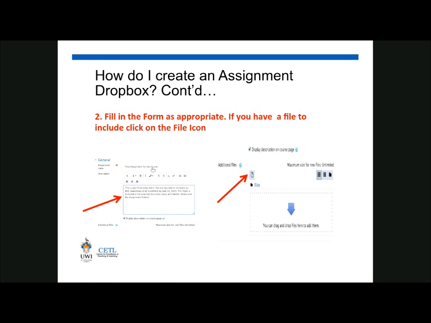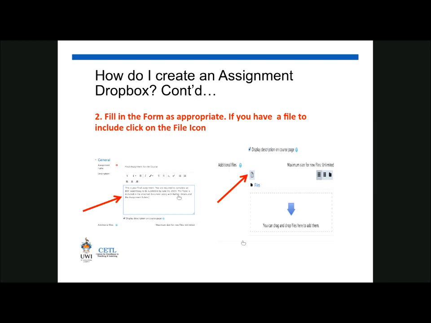And right under that, you're going to put the description. Now, the description in myeLearning is another word for a prompt or the instructions for your assignment. So let's say, for example, you have an essay question. You'd like students to write an essay of 5,000 words and so on. And of course, let's say APA formatting, MLA formatting. This is where you're going to state the instructions. Now, let me just say right off the bat that the assignment activity is different from the Turnitin assignment activity, because one of the main things is that Turnitin really is plagiarism detection software.